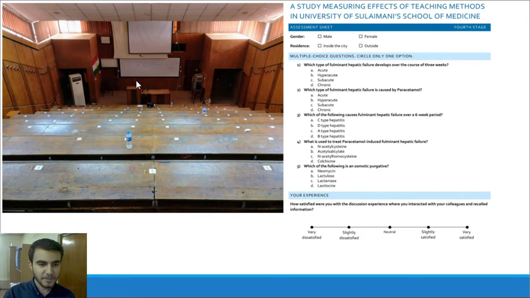You can see the picture of the classroom here. So we labeled the desks with the number of the students, and we hung the number and the list of names and numbers outside the classroom so they could know where to sit. You can see that there are 3 rows of students, and the discussion groups are like this. You have 1, 2, 3, 4, 5, 6 students here, another 6 in front of them, another 6 in front of them, and so on.